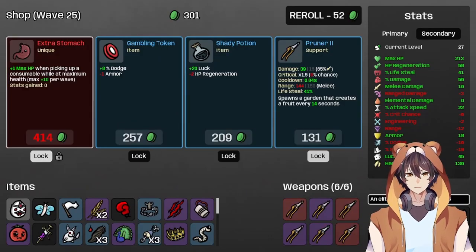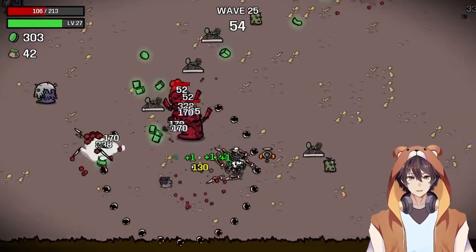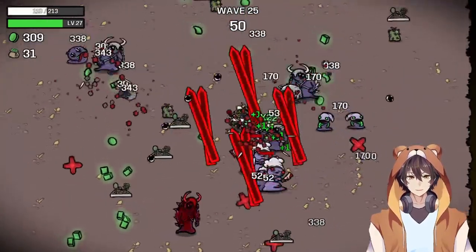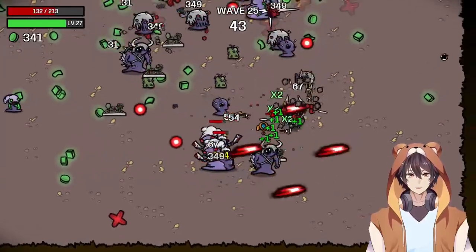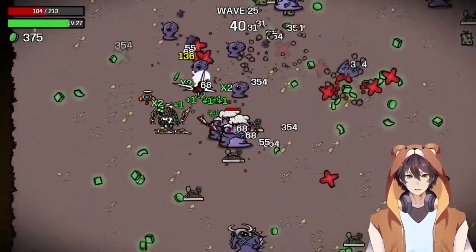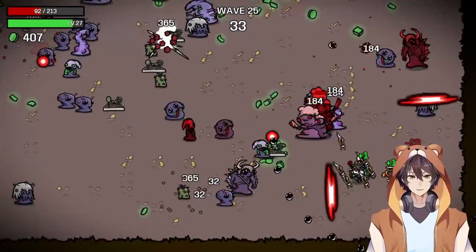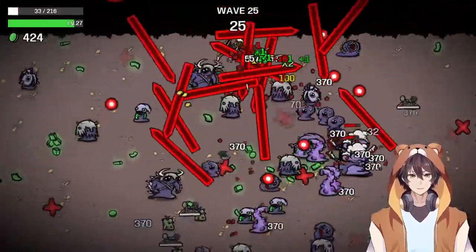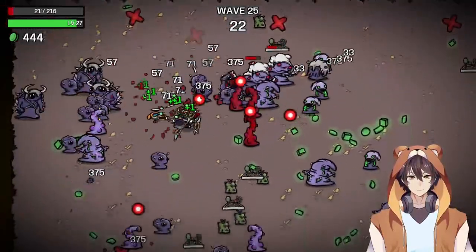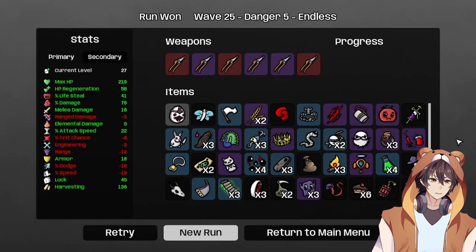Oh, there's extra stomach. I want it so bad. We're gonna try to survive. Of course they had to give it to me now. Oh, I'm so dead. That's actually so sad. They had to give it to me now of all times. Like of all waves, I'm probably dead. Like, you can't spawn two of these. It's actually impossible to live against two of these things. Like, come on, you cannot survive against two of those things.